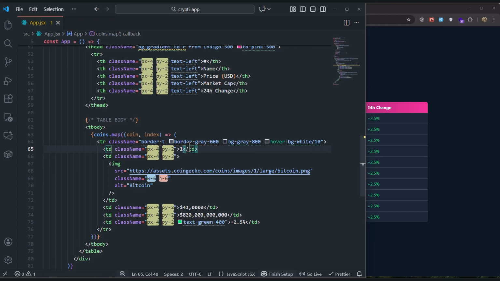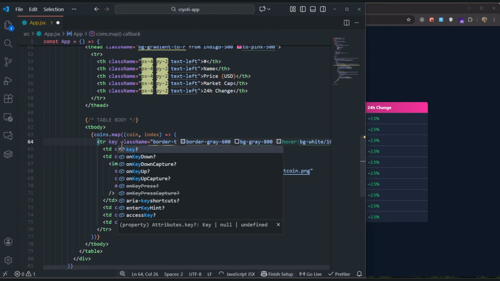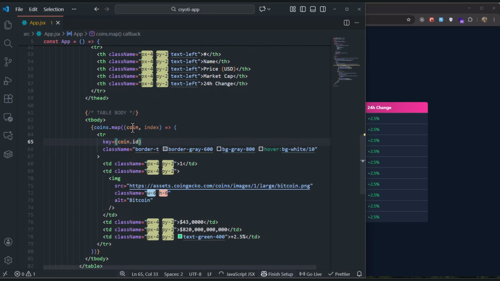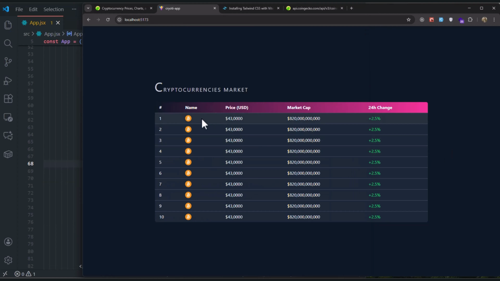So let's start from this number. This number 1 should be actually, so first of all, let's give each tr here a key of coin.id, so they have actually a unique sign, and then this number 1 should be actually index, but it should be +1.